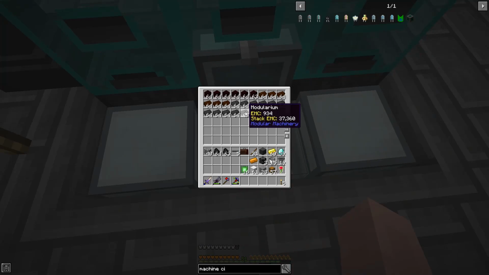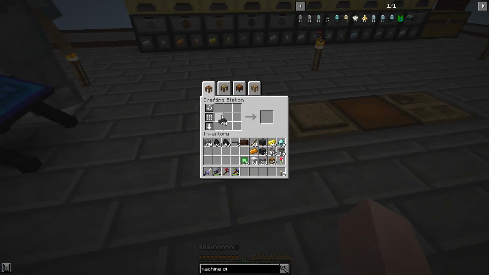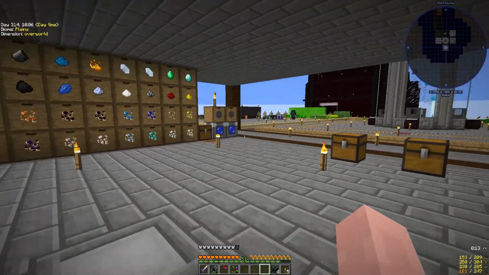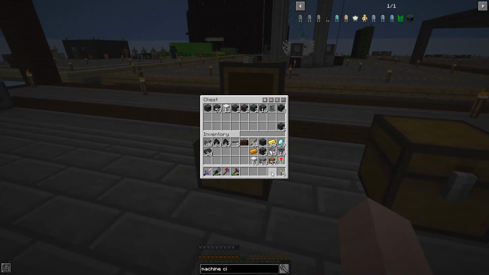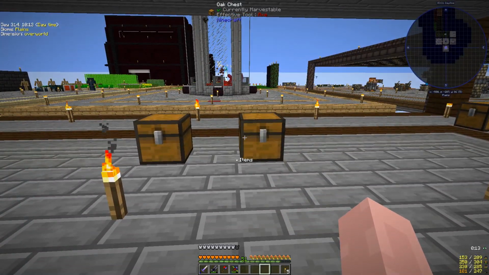Where are you? Right here. So I made more modularium than I needed, and unfortunately this does not compress into a block. So once you have the ingots, you're stuck with the ingots. That's unfortunate, but boom. 4 machine circuitry. And I am ready to create the autosieve and the dissolver.